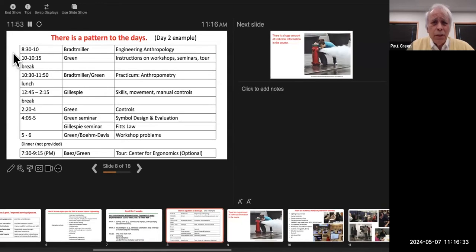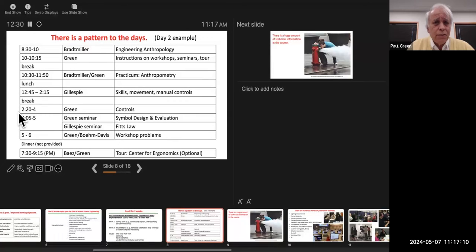Then we usually have some period of some comments, some information, some other things about the day. And then from 10:30 to almost noon, we're going to be actually showing you how to collect anthropometric measurements, how to look them up, and how to do other things to get the measurements. Doing anthropometry and using the data is more than just looking it up in the book, because you'll find a lot of times the numbers that you look up are not necessarily the numbers you want. You need to know how to do that. Then we talk about skills and the background behind controls, in particular manual controls. This is a new lecture. Then I'll talk about the design of controls.